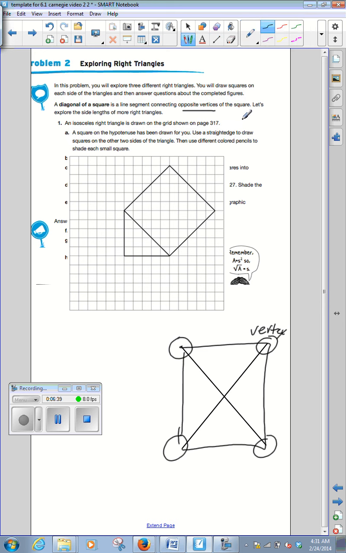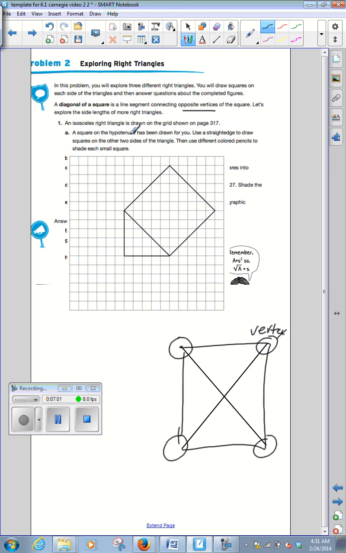Now we've got to make sure we follow a lot of directions. If we're getting lost at this point, I don't want you to just use the video and do what the video says. I really want you to read the directions yourself first, try to do what it's asking you to do, and then go back and restart the video to make sure you did it right.